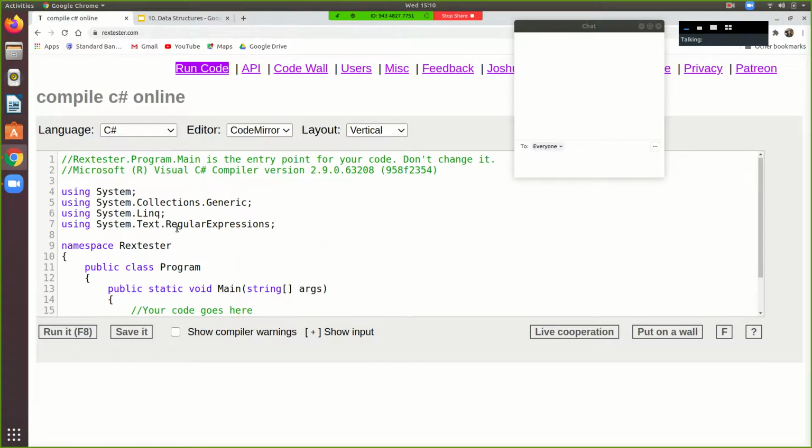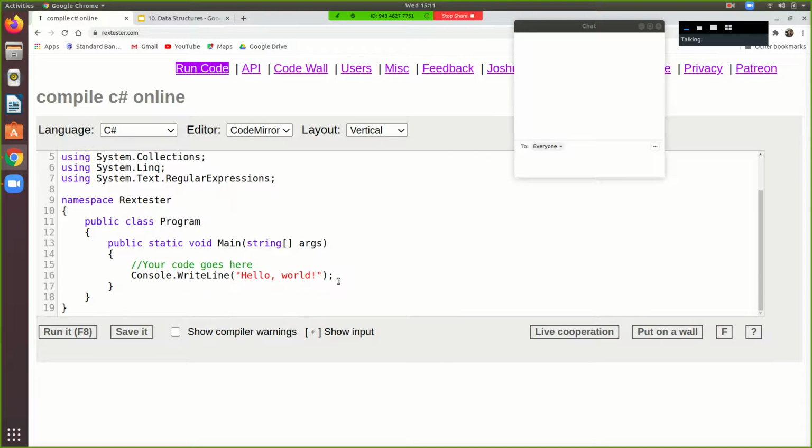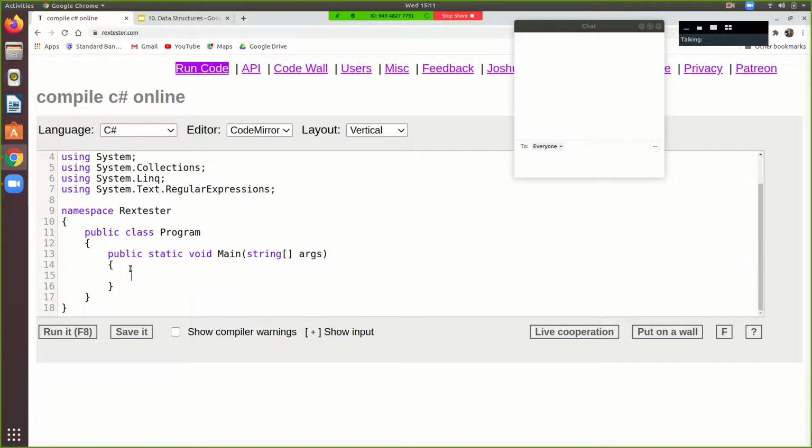Okay, like with queues, I am going to remove the generic here. So it says using System.Collections.Generic. I'm just going to remove it. So we import collections, all of the different collections. But you don't have to worry about that too much. It's just a little technical thing that you have to do if you want to use these things the way I want to use them here.